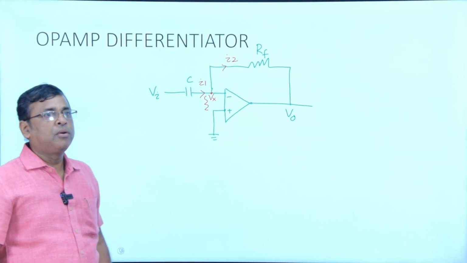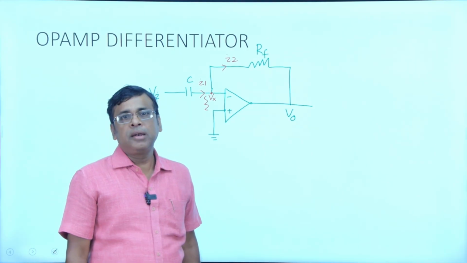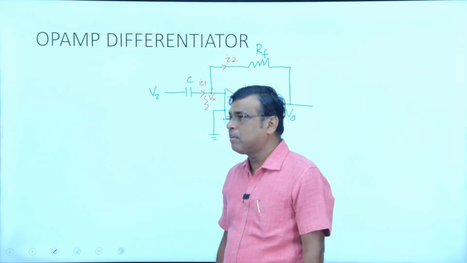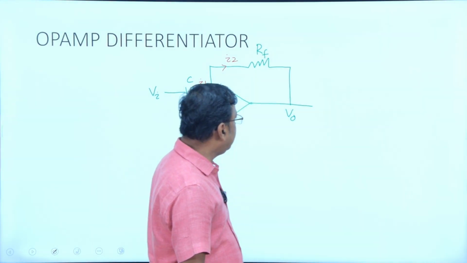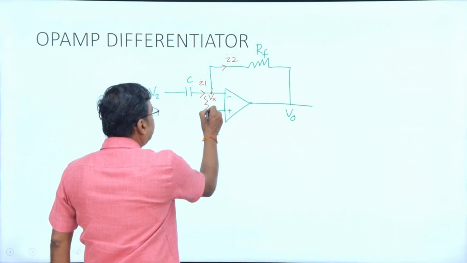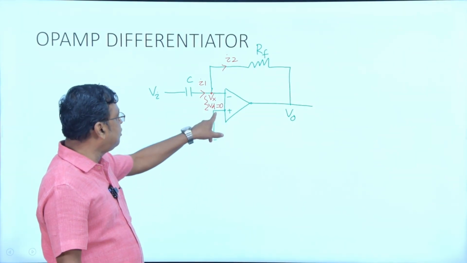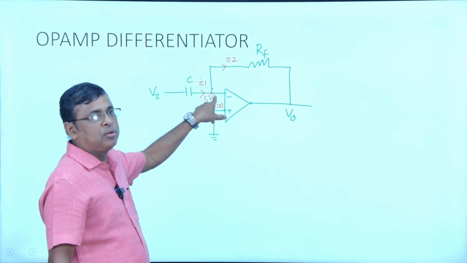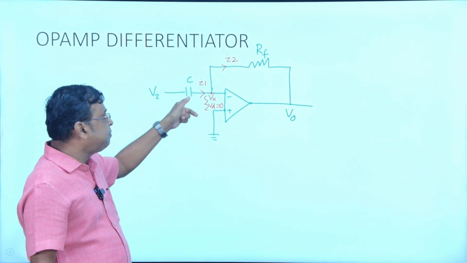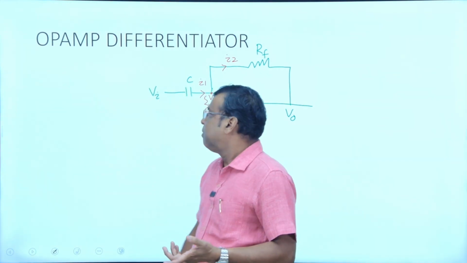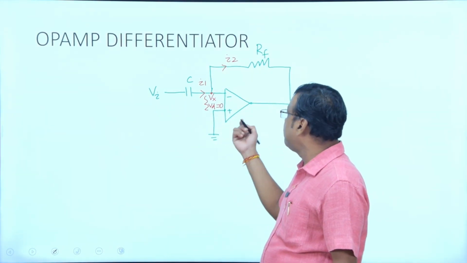This is the principle of the operational amplifier, one of its properties. Because of high gain, the gain is high in an operational amplifier. High gain means theoretically it is infinite, which means Vd, the difference voltage, equals 0 due to the virtual ground concept. If this is 0, this is 0. If this is 1 volt, this is 1 volt. Whatever this voltage is, the same appears at this one, because due to the virtual ground concept the difference voltage must be 0. This is one of the beauties of the operational amplifier.